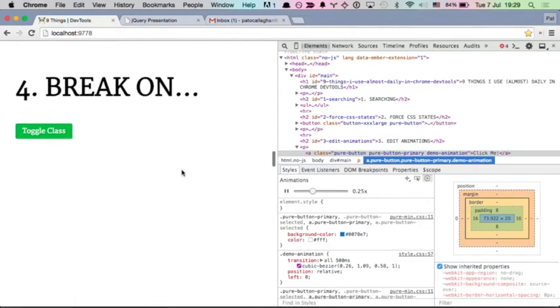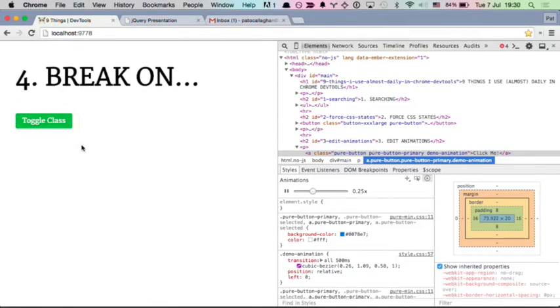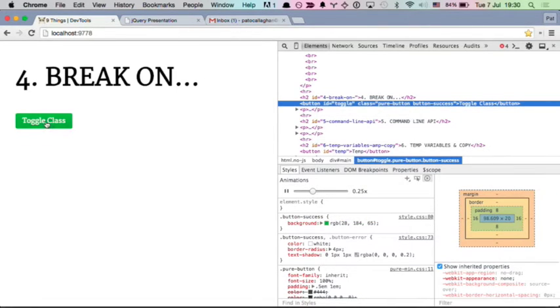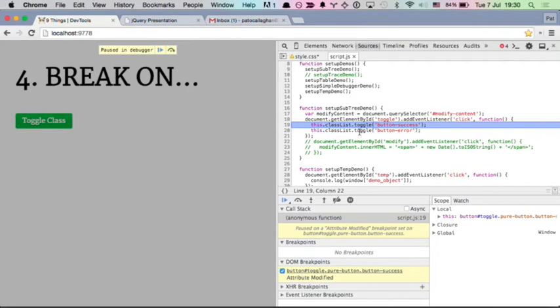So, bingo. Break on. If you find that on the page there's some code which is changing some DOM and you don't have a clue what's going on, what you can do is take this, change an attribute, inspect. If you come here, it's called break on. This is going to tell me now what JavaScript is changing this class. You can do it on attributes or on subtree modifications, so that's DOM underneath. So I'm going to do attributes. I click this, it's going to bring me straight to the code that actually made this change. And in larger code bases, it's a godsend.